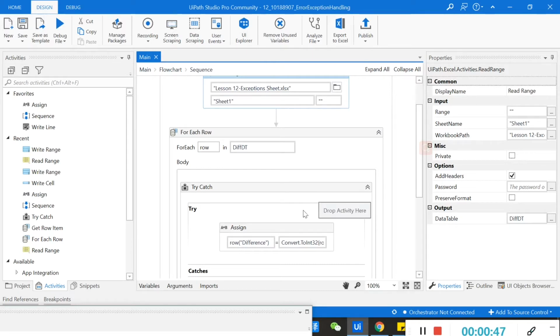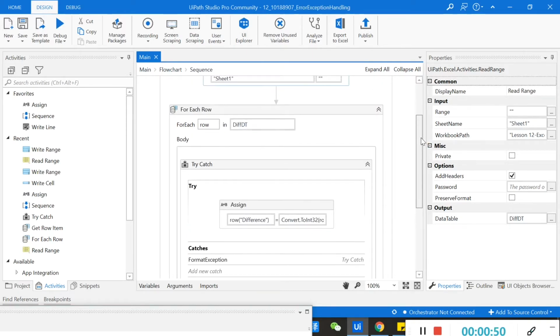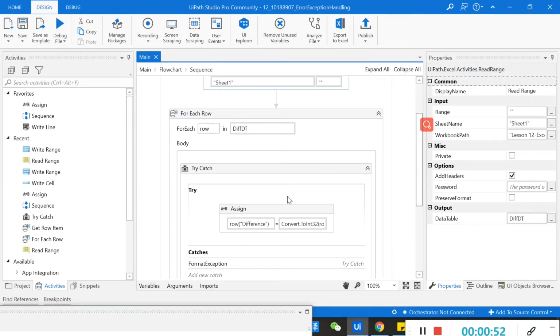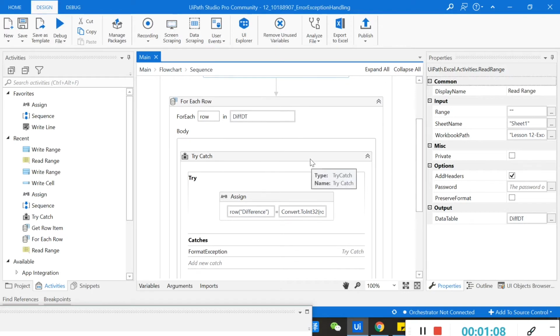To complete the question in the exercise, firstly, to calculate the difference between the columns Caching and CacheOut, I add the For Each Row activity to read each row in the data table diff_dt. For the body part, the Try is to calculate the difference between column Caching and CacheOut, and the result is stored in column Difference.